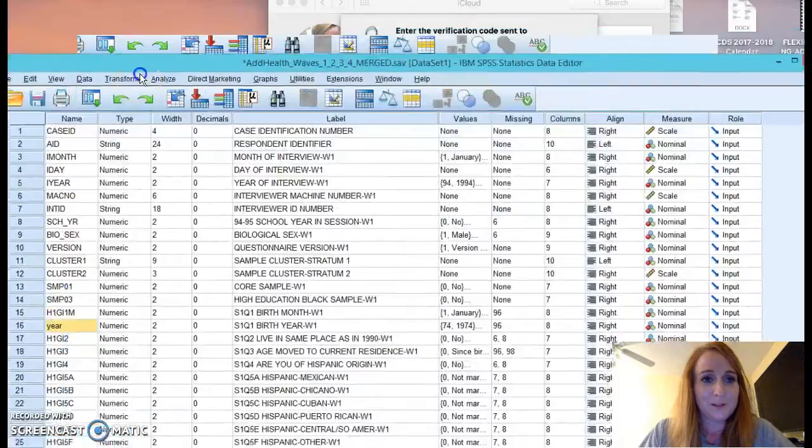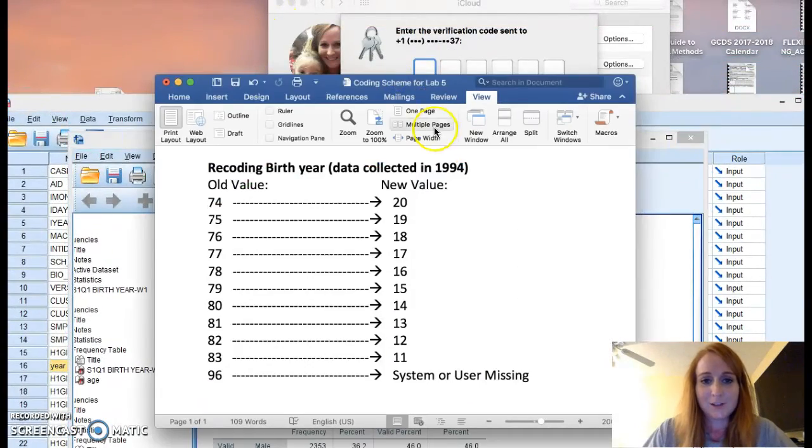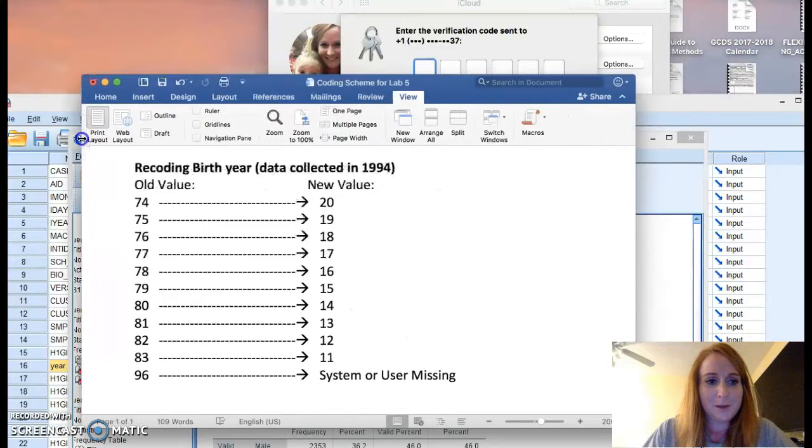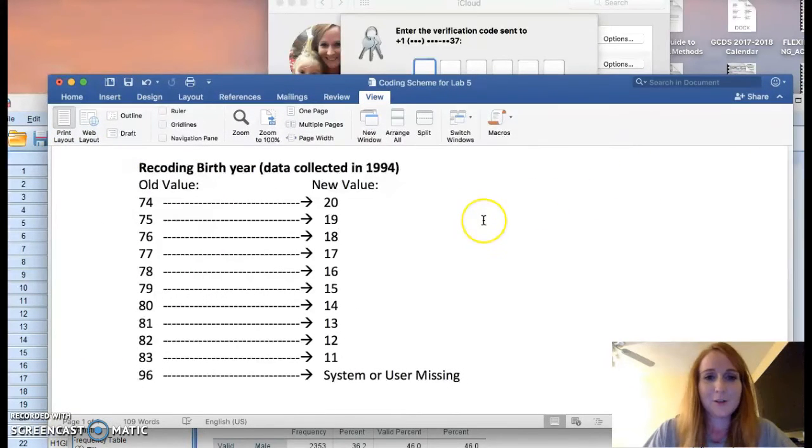So I wrote up a little coding scheme in advance so you can kind of use this. Let me just answer a quick question that a lot of people have. Why do you make us write these little coding schemes? I don't get it. Here's why. Because when you get ready to present your research to an employer, a boss, or anything like that, you have to show them how you did it. So if you changed anything in the data and you have to explain how that worked, your coding scheme is going to be your roadmap of the changes that you made.